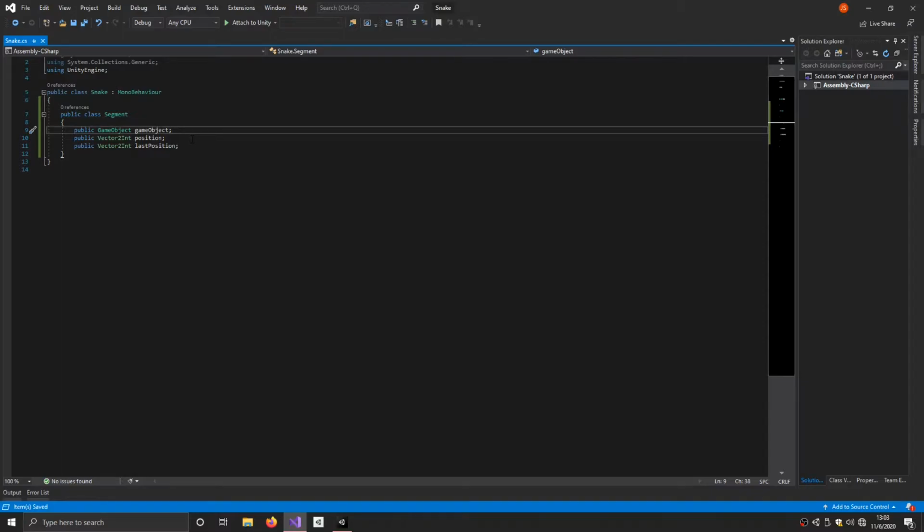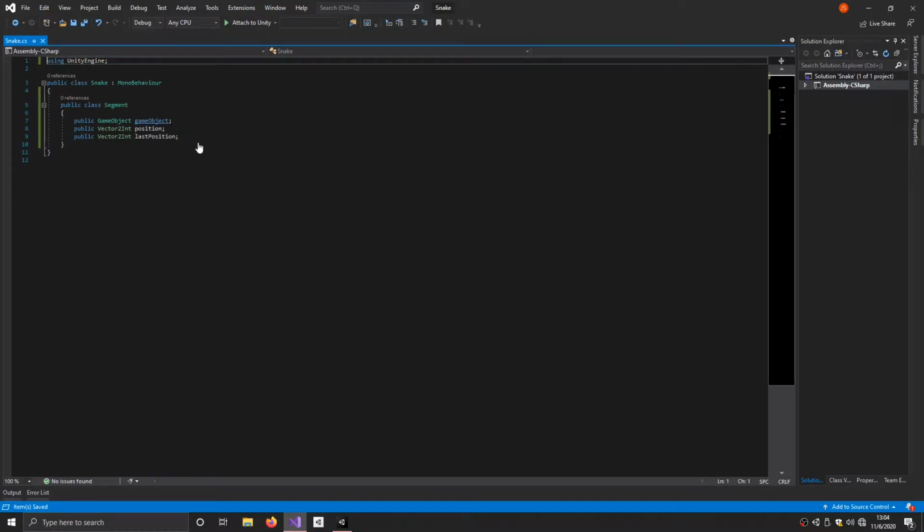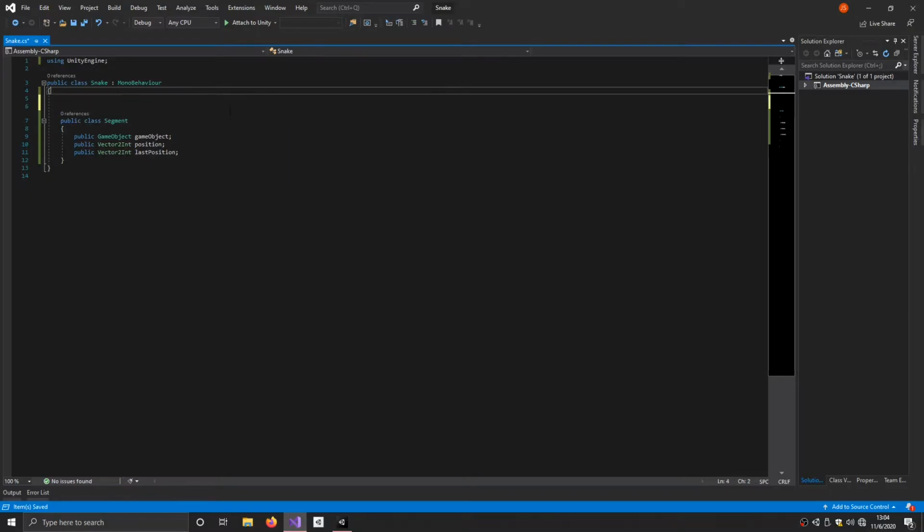So instead of having to move the snake from the tail to the head with these 2 vectors, I can just move the head forward, and then when I move the head forward, the last position will be stored in the segment class, and then each following segment can follow that path without having to move from the tail to the head. So in my opinion, it's a bit more optimized than the usual way of doing snake. But you know, that's the good thing about programming. There's a million and one ways to do everything. But yeah, I think that's all I have to do in here.